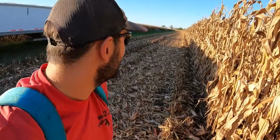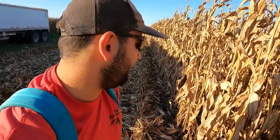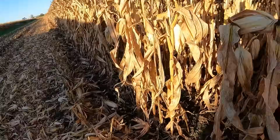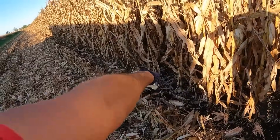So it's not gonna be great. Our yield potential right there is gonna probably be cut by 20%, but we let her go, and I think we're happy that we let it go, but it still needs to come out. That's what I mean by population. That should have been a plant, that should have been a plant, that should have been a plant.